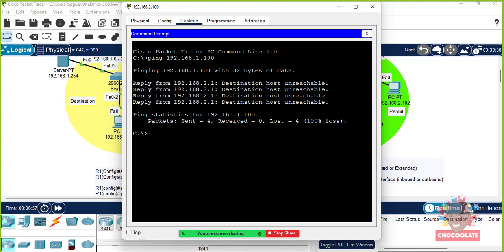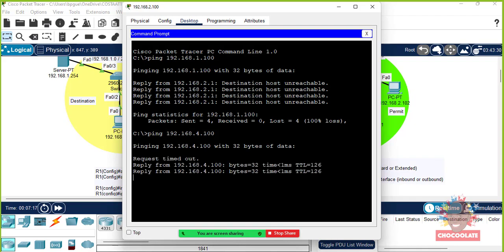Alright, let's try one more test now. Let's see if we could reach the 4 network, because we remember we put a statement inside it that we will be able to reach. So let's go 4.100. Alright, and we'll just wait until the Address Resolution Protocol kicks in.